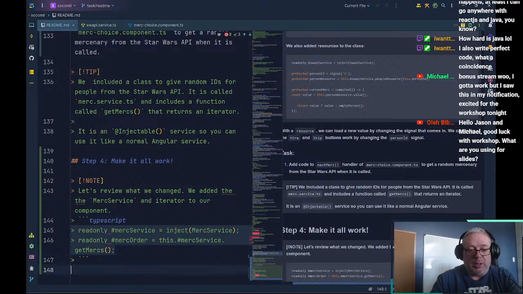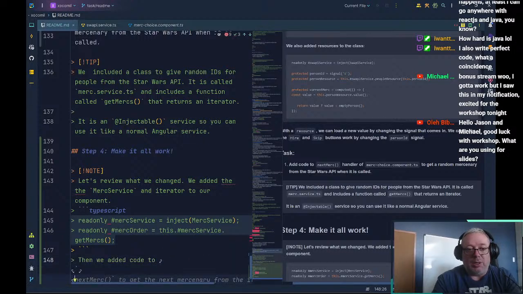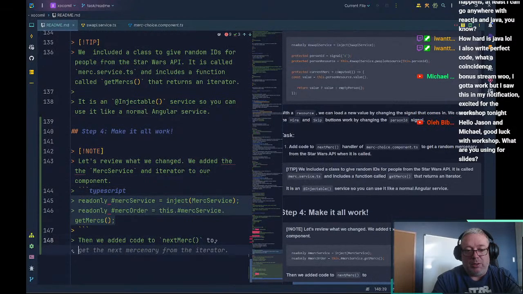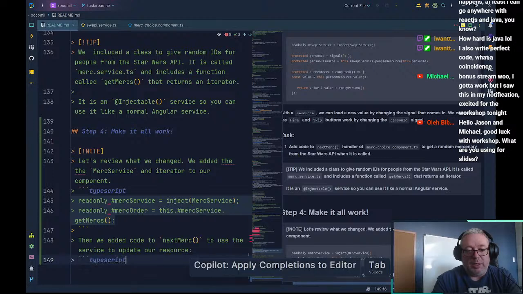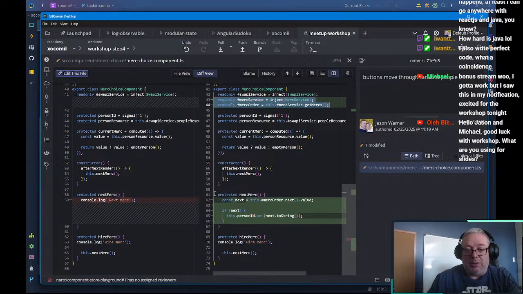And then we can say then we added code to next Merc to use the service to update our resource. And we'll add some more TypeScript code. So we're going to add the whole function itself.